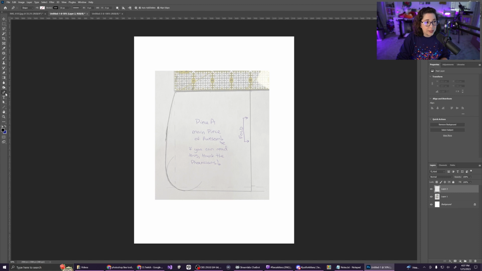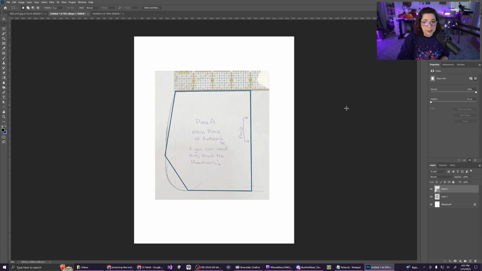I like to use the shape tool here. This is just the pen tool where you can kind of plot points like you would do in an embroidery software, little embroidery application. So I'm just going to plot my points in here where I would want them to go. And I'm going to have to adjust this. There's no way that I have this right out of the gate.